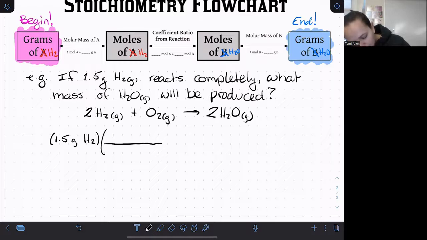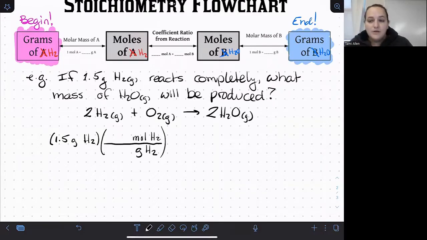Again, thinking in terms of any other unit conversion, I need to cancel out the unit I started in, so that one goes on the bottom, and the new unit I want to end up in goes on the top. My conversion factor from grams to moles is my molar mass, which always tells me that 1 mole of a substance is equal to some number of grams of that stuff. For H2, it is 2.016 grams per mole. So in this case, we're dividing by the molar mass because we need those grams to cancel out.